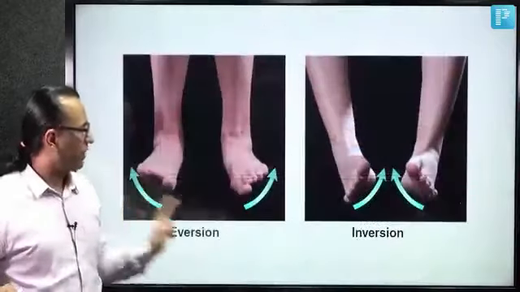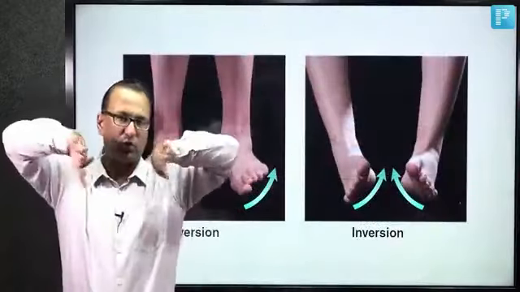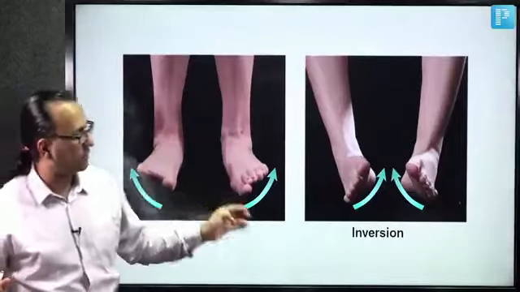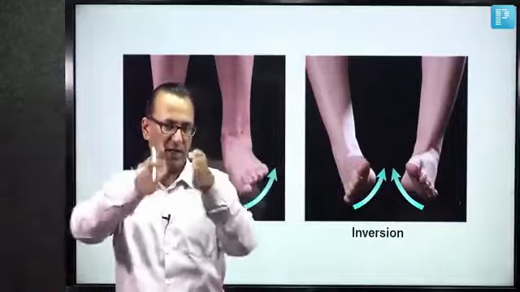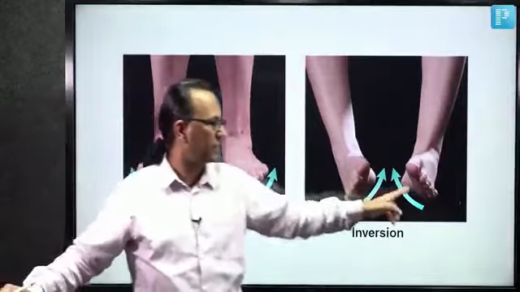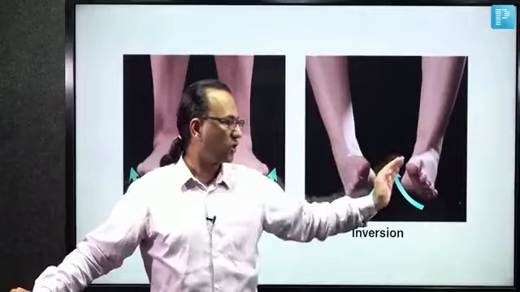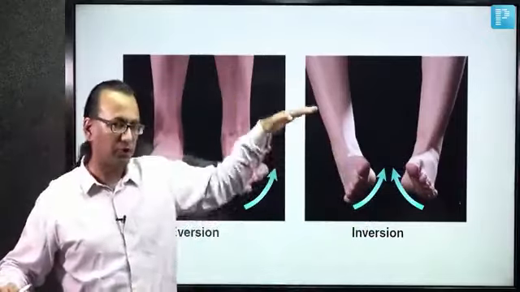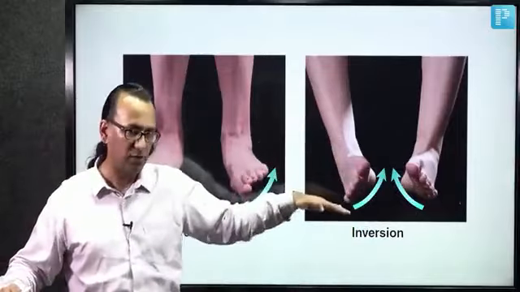When you talk about the two everter muscles, they are turning the sole outside, and their names are the peroneus longus and brevis. When you talk about the two inverters, they are turning the sole inside, and they are both the Toms, tibialis anterior and tibialis posterior. So both the Toms will be antagonizing both the peroneal muscles, and they work at the subtalar joint under the talus, the talocalcaneal joint basically.